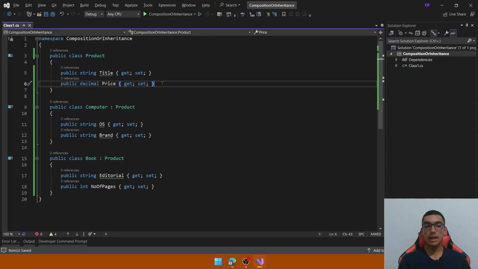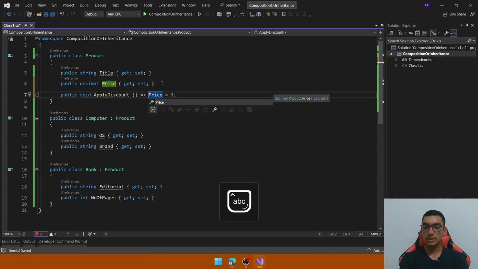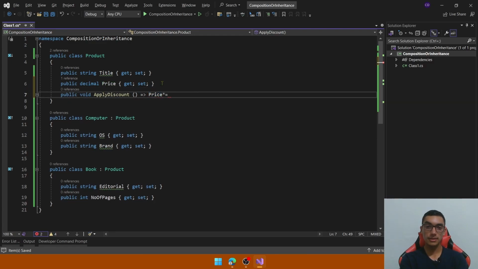So if we want to apply the discount to all the products, we can add this behavior into the base type by adding a method called apply discount and modifying the price with a certain discount. In this case, I will apply this mathematical operation. So the first requirement is done.